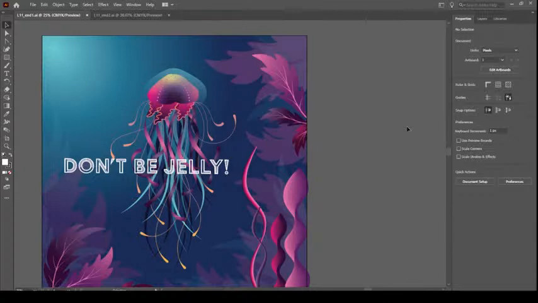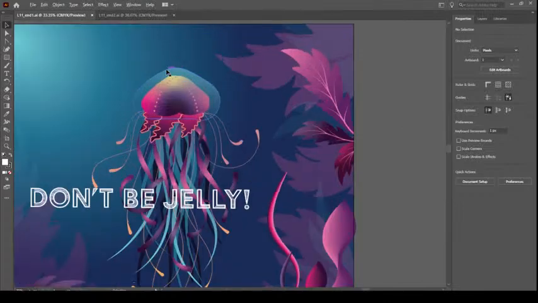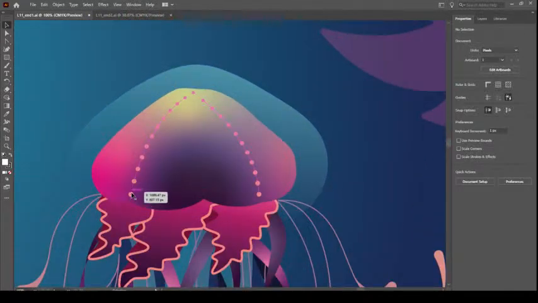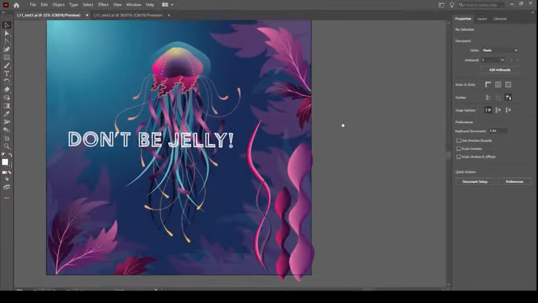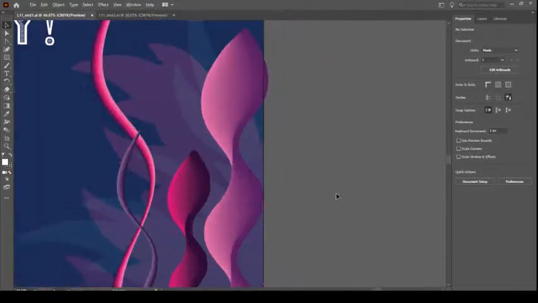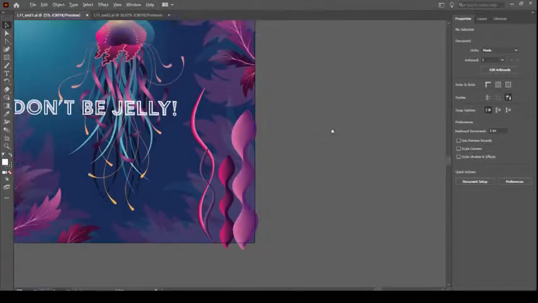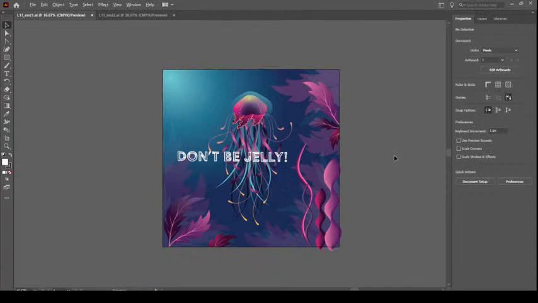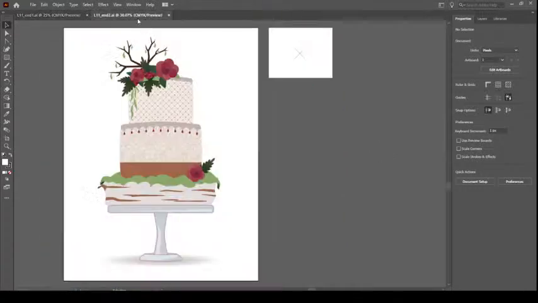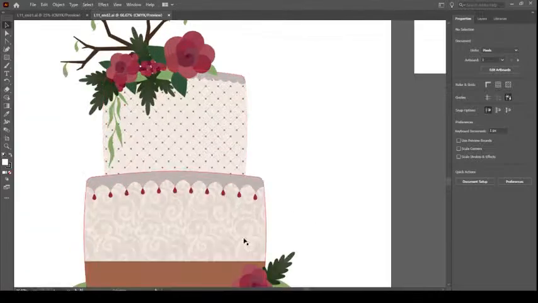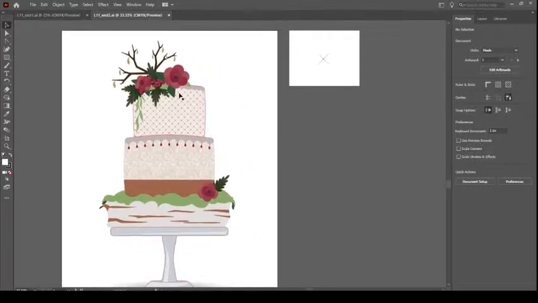Okay, in the gradients, and then we will also work on the blending. You will see that this is shape blending, one shape turning into a different shape, and then this different shape turning into some other shape. So that is shape blending, and then we will learn how to do this sort of blending, which is like a gradient blending. Okay, from this color to this color, how we can turn them into that. So this is what we are going to learn today. And after that, we will also move on and learn about patterns, how to create these sort of patterns inside our artwork.